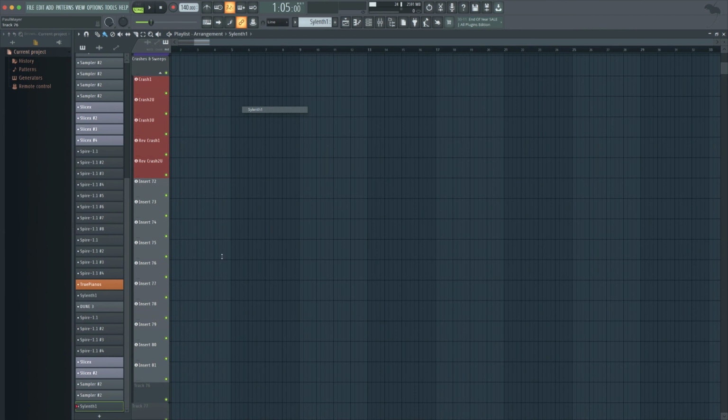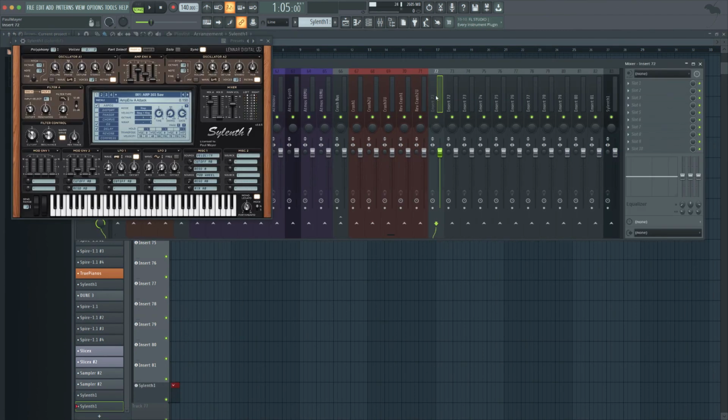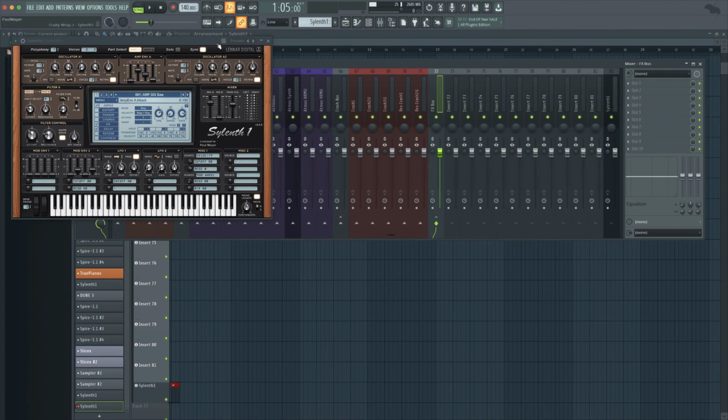I'm just going to use silent for now, but that's going to be like a synth riser. So let's just call this the effects bus, and we'll go ahead and route all of this stuff directly to the effects bus.